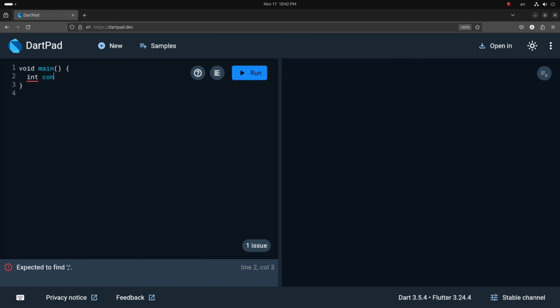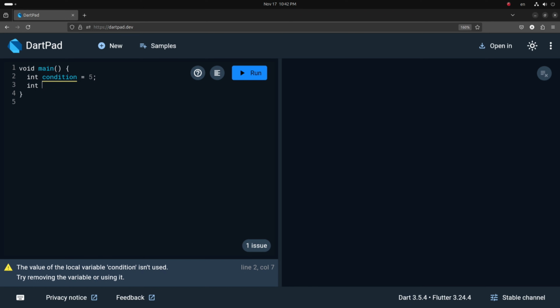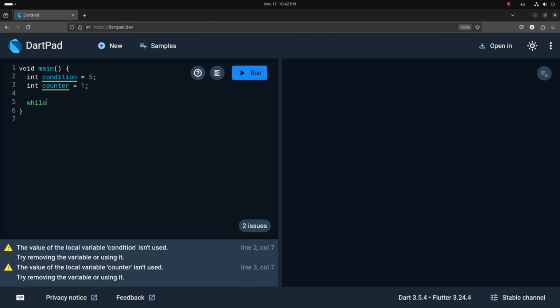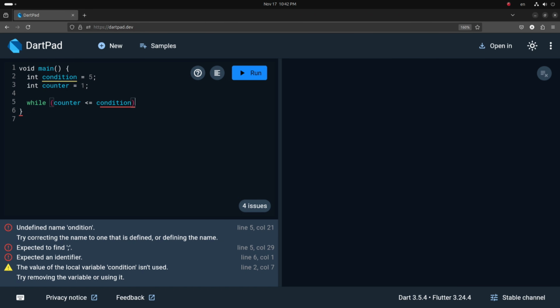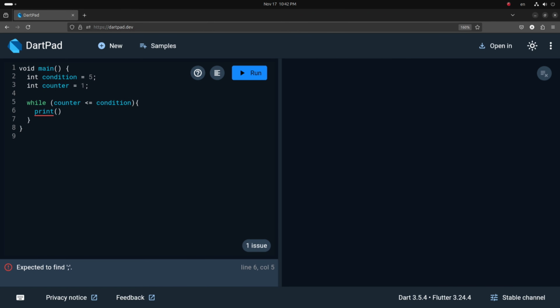int condition equals 5, int counter equals 1, while counter less than or equals to condition, print hello dart.